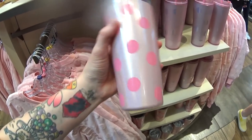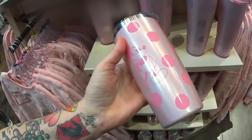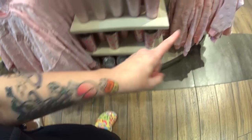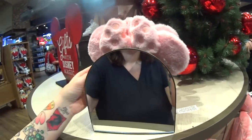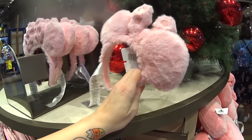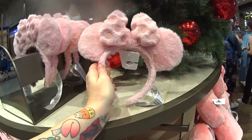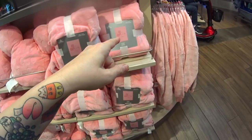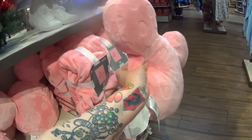Once again with the pink and the polka dots, it's $27.99, and it's really shimmery, like pearlescent. And actually there they are down there. And then another new thing, I said they needed fuzzy pink plush ears to match, and they have them. They don't have them because I said that, but we needed them and we have them. And these are probably one of the cutest pairs of ears I've ever seen in the parks. But I'm also partial to pink and plush fleece. Here's the fleece I was talking about, the throw. And look, there's something else totally new. It's a dang pillow to match.